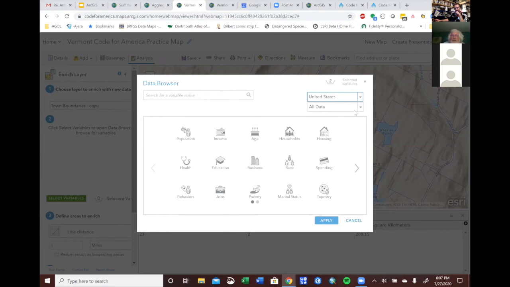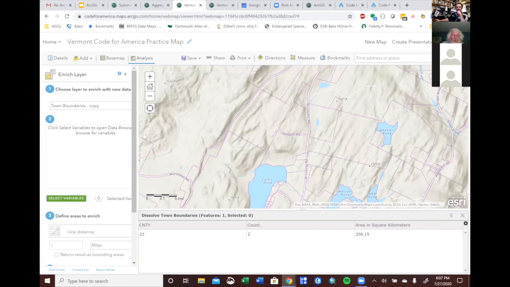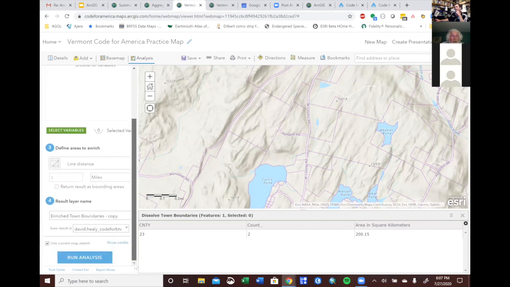So it says I've selected 2 attributes, and I'll just let it go, because now I can't see it, because cancel is at the bottom. I was blocking it. Okay, so that's how you do the enrichment, and you can do an area. You can do line distance, so you can actually pick.